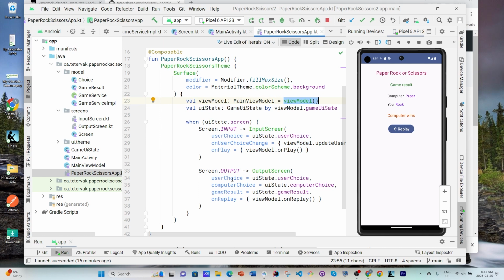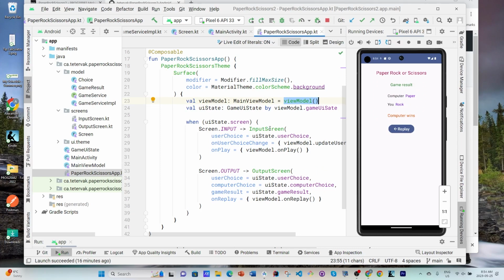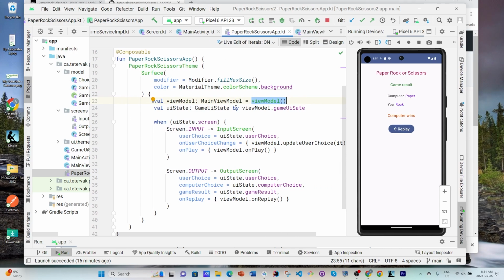Okay. So this is giving me that object that will survive rotation. All right. Next, my view model contains UI state inside of an observable box. So you see, game UI state.